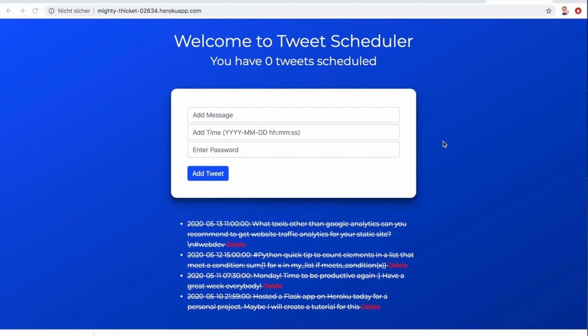Today we're going to build a web application with Flask, Google Sheets, the Twitter API and Heroku. So you will learn a lot here. And this is going to be kind of a live coding tutorial where I start from scratch, implement the app and deploy it to Heroku at the end. All the things and services we are going to use here will be completely free. So at the end we will have a running live application without spending money.